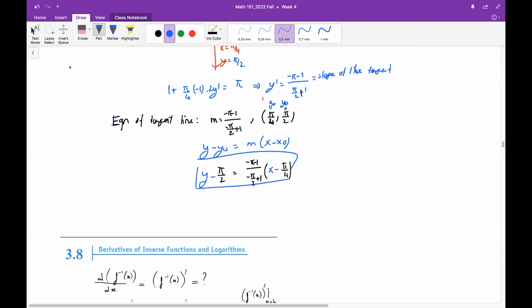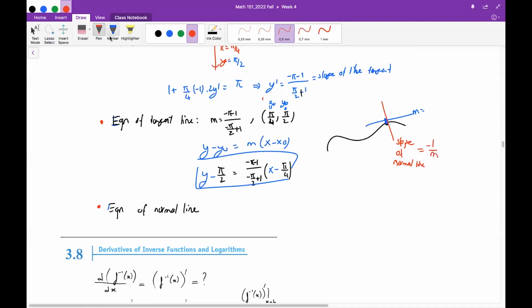Now, similarly, we want to find the equation of the normal line. We obtained the first part, and now we search for the equation of the normal line. You know, we are dealing with a curve here. At some point, we already found the slope. Okay, we found the slope of the tangent line, and now to write the equation of the normal line, I need to find the slope of it. So the slope of this normal line is, in fact, as we discussed above, minus 1 over m, because their product has to be minus 1, right?